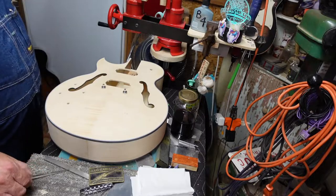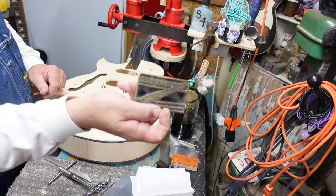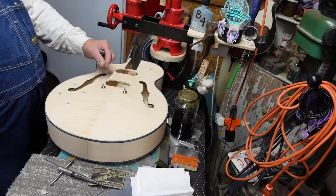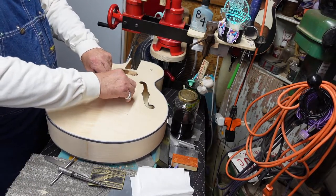All right, there we go. The reamer did such a good job, you'd think Texas reamer did the job. Yeah, don't ask.